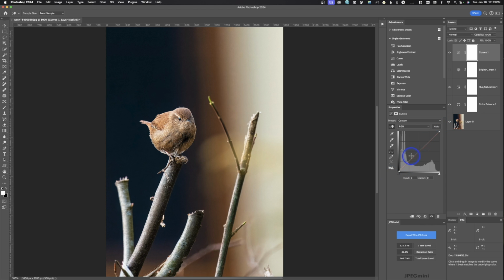And then we have this line. And so this would be like our highlight areas, our shadow areas, and our midtone areas. So if I wanted to darken the highlights, I can come here. And if I want to bring the line back up to the curve, I can set another point. And look, you could set a million points on here, but it's going to do funky things and not look good. If you want to remove a point, just click on it and hit delete.